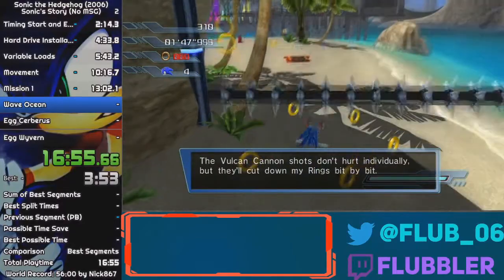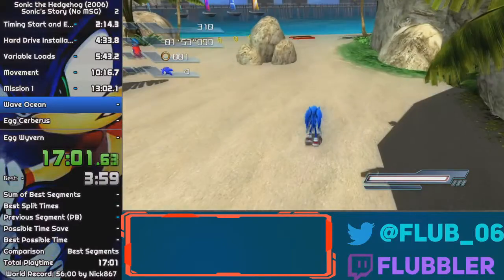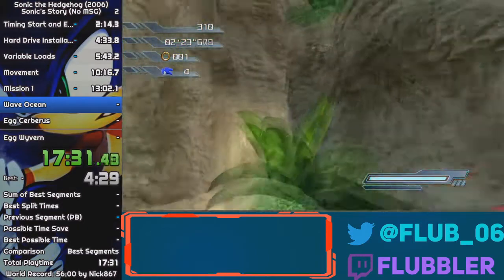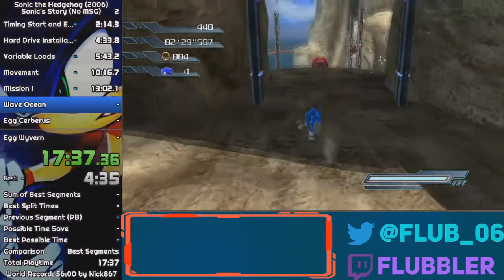So let's say you missed the cave. Let's say you landed somewhere right here. What you want to do is basically spin dash to that dash pad over there in the distance without holding the direction, and you will go exponentially faster than if you hold a direction on that dash pad. And that goes for every dash pad in this game, really. Whenever you go on a dash pad, you most of the time want to just not hold a direction when or after a spin dash when you go onto a dash pad. So see, you go faster, and then you jump up here, spin dash through here. Spring, I'm going to hit the spring, and then you hit that.